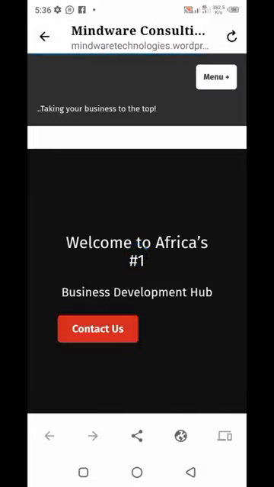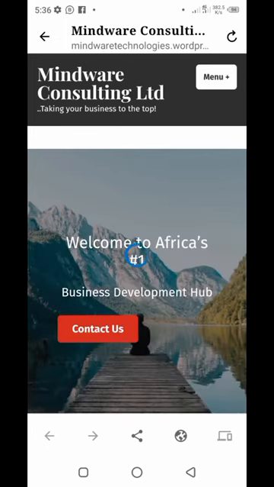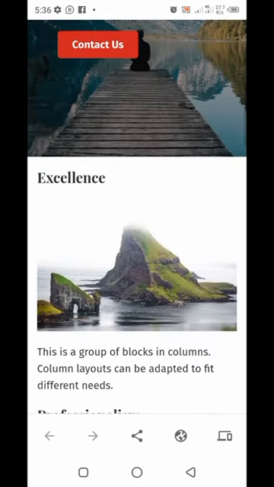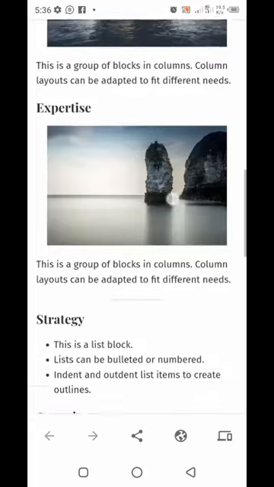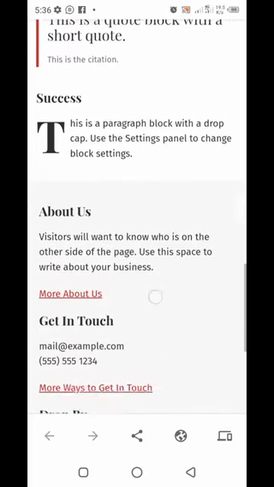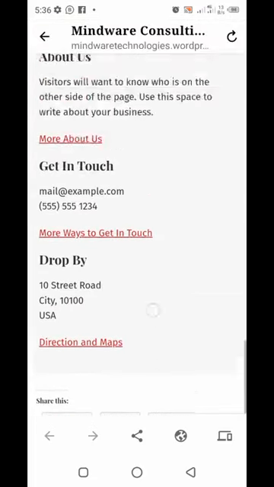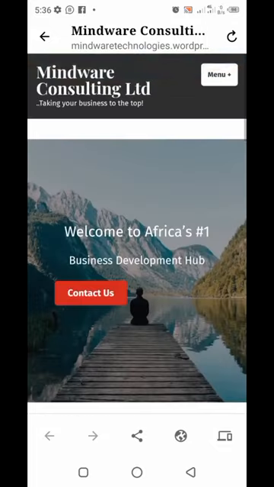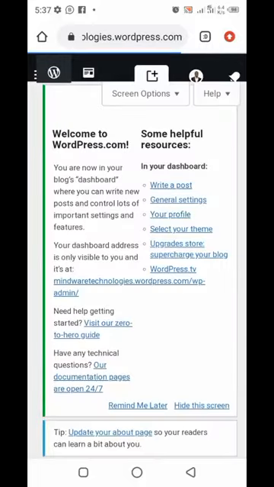Okay, so this is the front end of the site. You can see this is the front end of the site. All right, there are actually templates I used to do this. So this one is my admin dashboard.